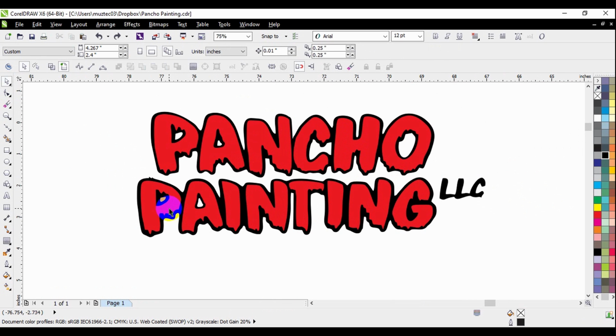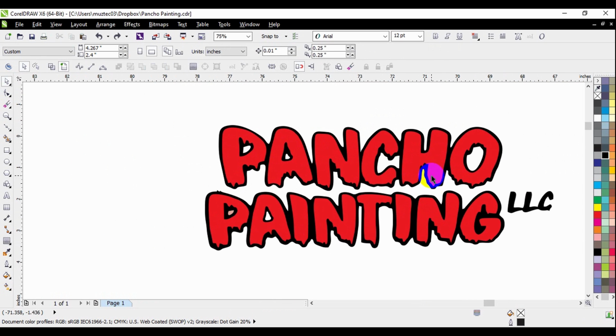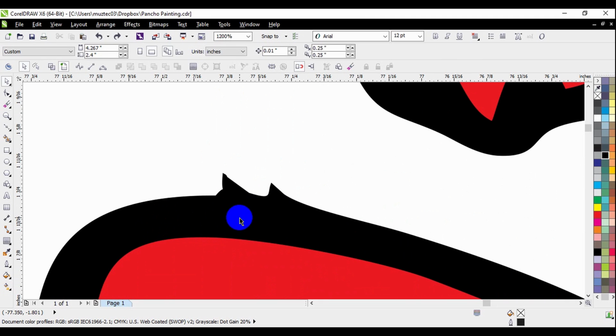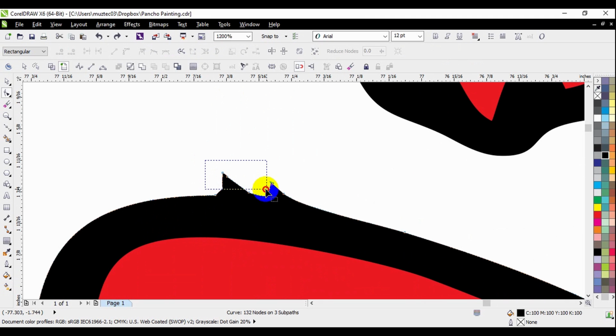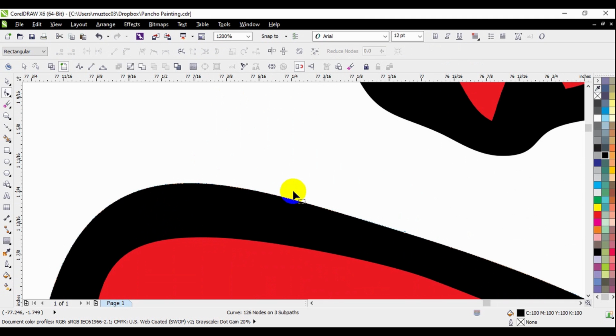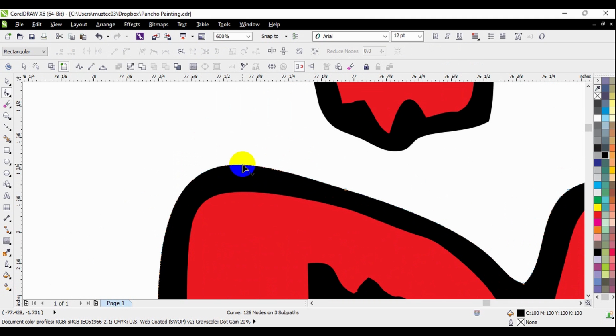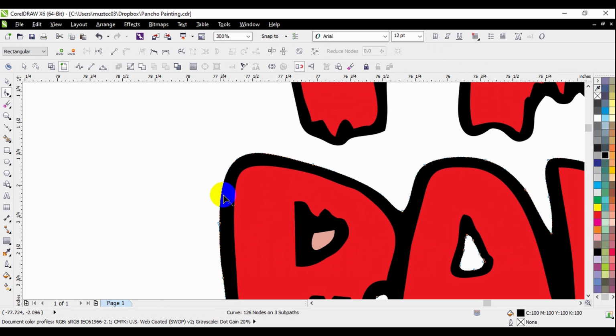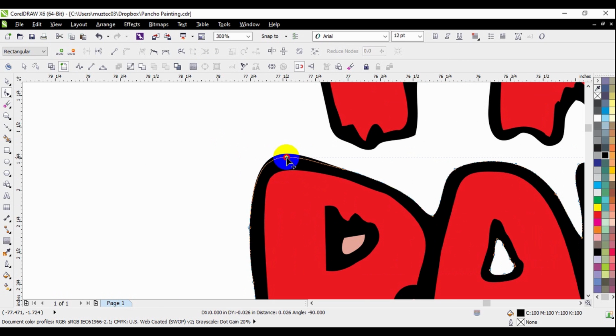I just repeated the same steps as we did previously, but as I said, the customer wants a few changes. Actually, I just noticed something here. The way I'm going to fix that is if I just double click and get rid of those little knots and see what happens. I got rid of those. This is a shortcut that you can do. Sometimes you would probably need to follow different steps, but this one works.